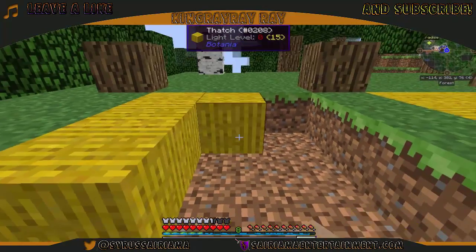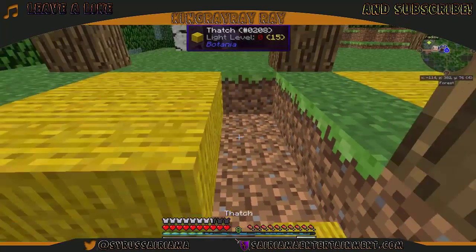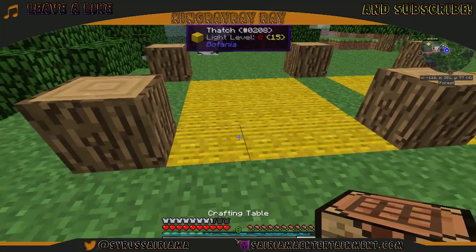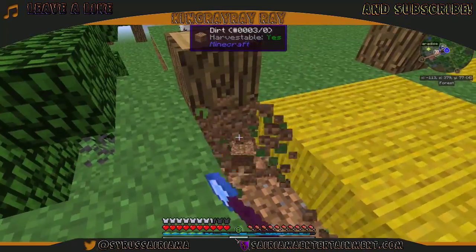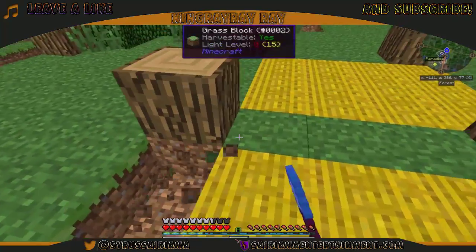Alright. Uh-oh. Out of thatch. One, two, three. Oh, wow, that was just enough, that last batch. Alright, the rest of it we can turn into some kind of food, maybe. Next thing is we are going to need to place that down and get a stack of planks. Alright, and then we'll use the rest of this to outline these areas here. Yeah, I like that idea.